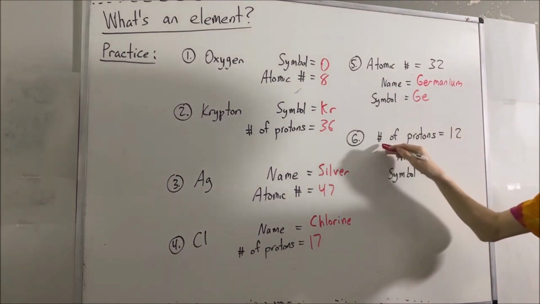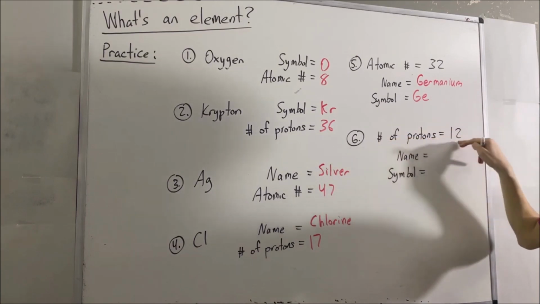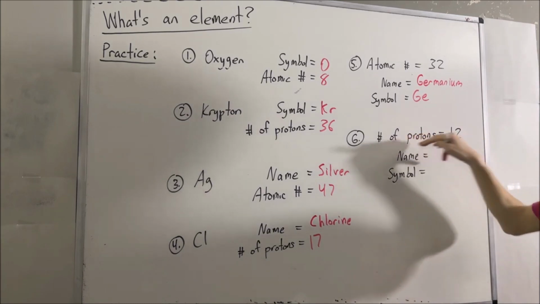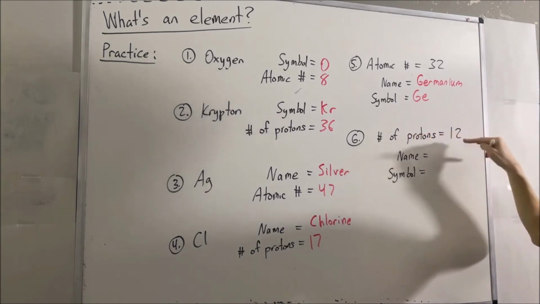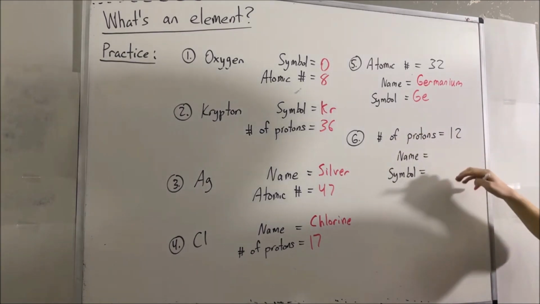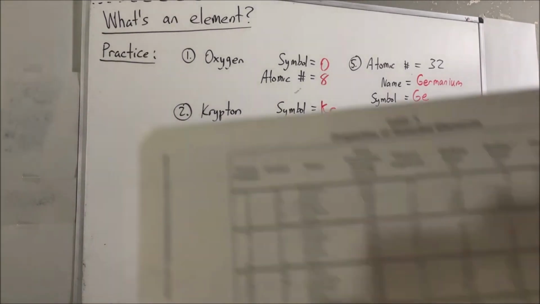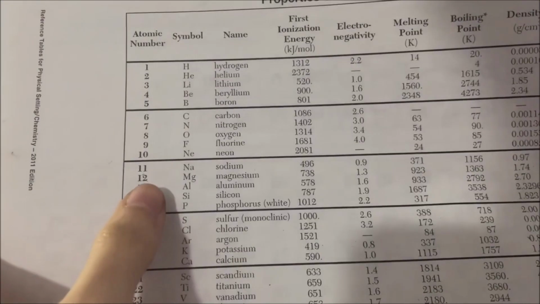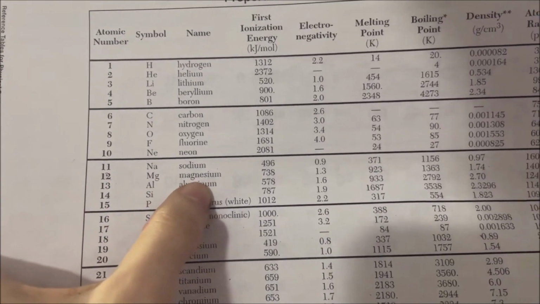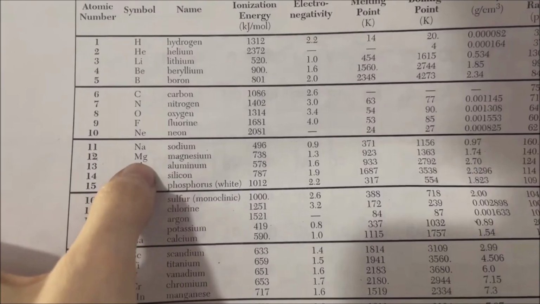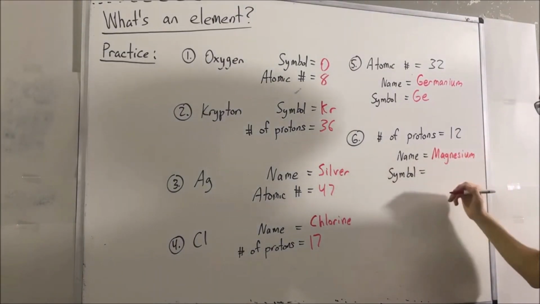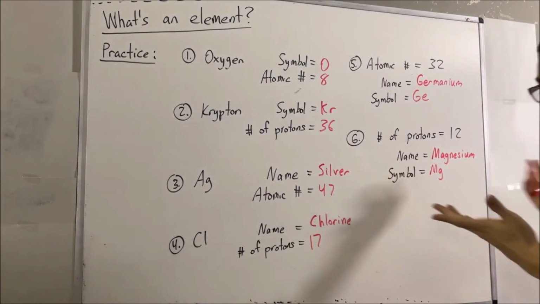And question 6, we're given that the number of protons is 12. Again, the number of protons is the same thing as the atomic number, so really we're given the atomic number is 12. We want to figure out the name of our element and the symbol. Well, again, let's go to table S and look for an atomic number of 12. So going to table S, we see that an atomic number of 12 is right there. And reading off the element, the name of the element is magnesium with symbol Mg. So the name is magnesium with symbol Mg. And so, yeah, that's pretty much it.